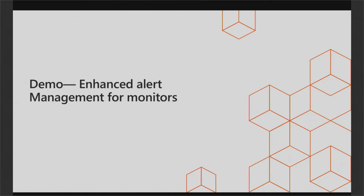Great. And Squared Up, does that answer your question? Yeah, there was a question about that behavior in Squared Up. So Squared Up has not fully prevented, but certainly dissuaded users from closing monitor alerts. So that's already been in Squared Up for some time. I think the enforcement of this is at the SDK level, so any tool you're using on top of SCOM will prevent the closing of monitor alerts. Is that right? That is correct. So that should be consistent across any tooling you're using with SCOM. Yes, that is correct.